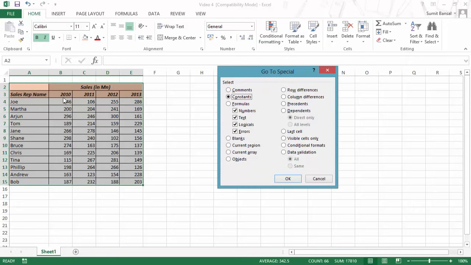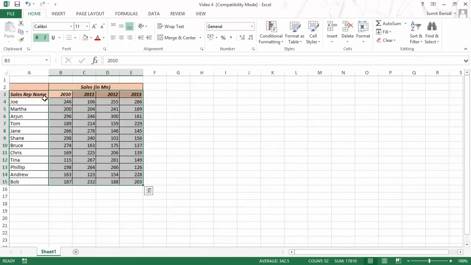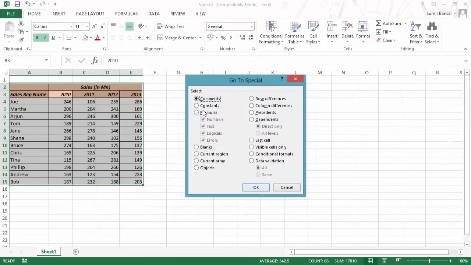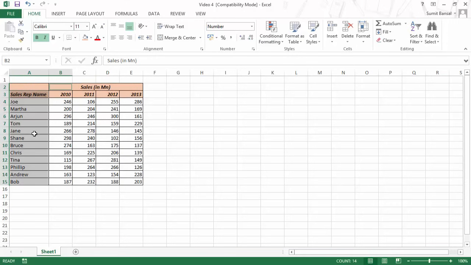Now let me show you, if I only want to select the numbers, how can I do this? So I've selected constants and I uncheck all these options. I only have numbers option available. Please note that for both constants and formula, there are these 4 sub options. Now when I click OK, it has already selected all the numbers. Similarly, if I again press Ctrl A to select this entire region and I go to special and I say I only want to select text and I click OK, this only selects the text for me. So that entire text is selected. Now you may want to delete it or format it.